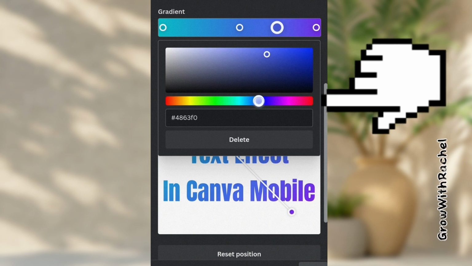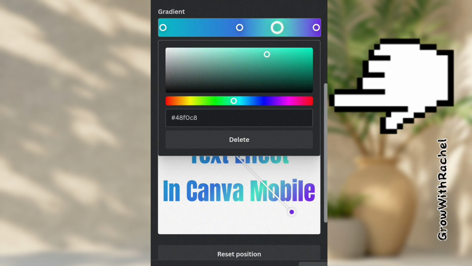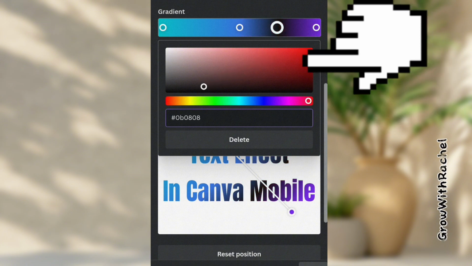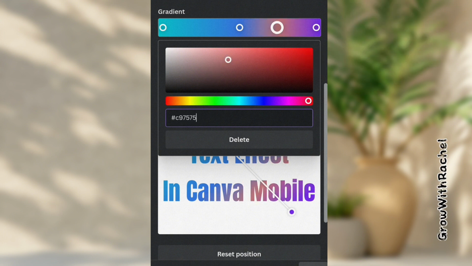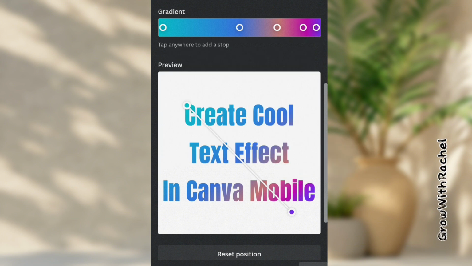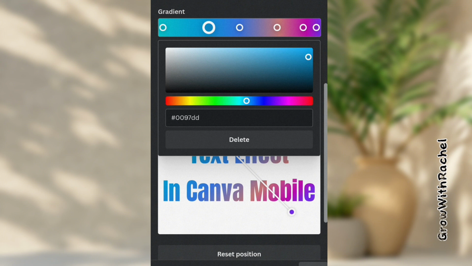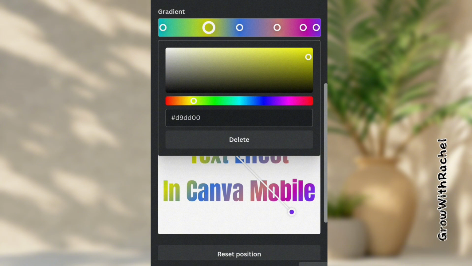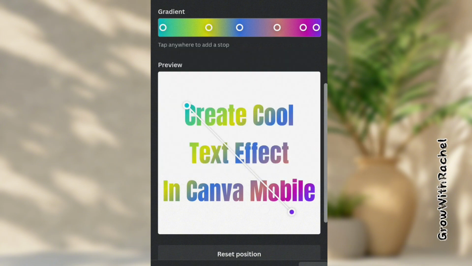If I want to add colors, I can search for more colors to add. I can drag this circle towards here or towards up here to give it this look. Once I'm done, I go back to the circle. I can come back here and make it more purplish. Once I'm done, I go back to the document. I can come back to this place and take it to the side. I can come back to the document and see the effect it's giving on my text.